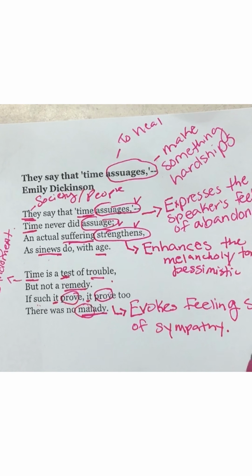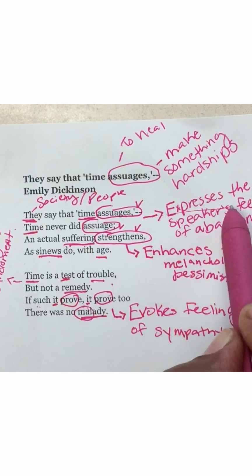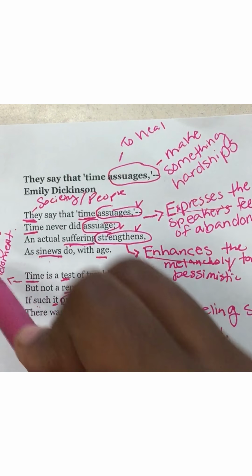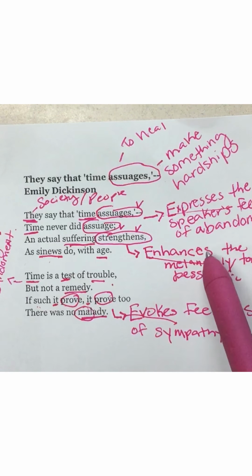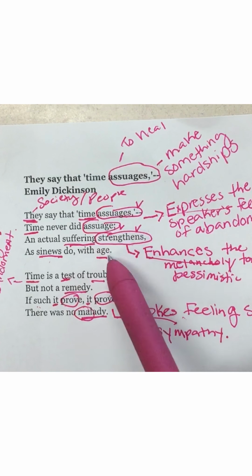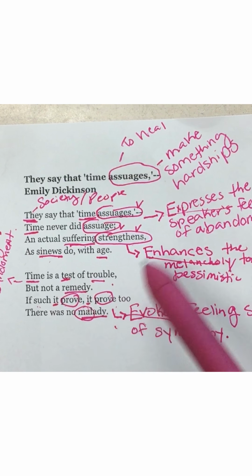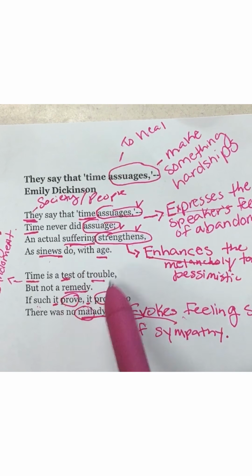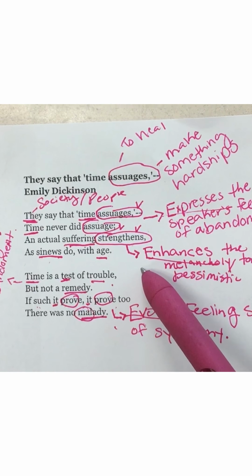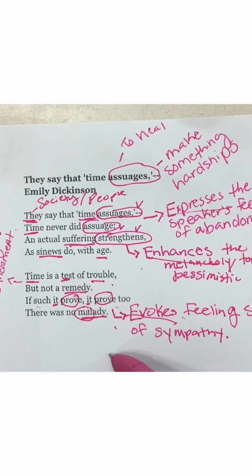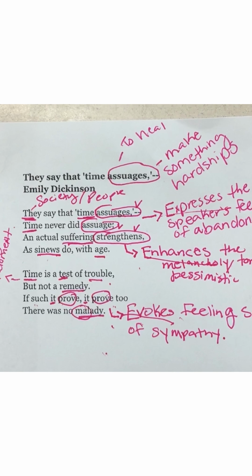All right, so this is what I want you to notice today, okay, about my annotations. Number one, I used different AP verbs, so this forced me to use different AP verbs. Even for this short poem, I still have 4 annotations. I annotated every 2 lines for this poem. The poems you have today are longer, so of course I will expect more. I did not get into the word choice time-wise for this video. I didn't explain every single word, but I did want to explain the impact of the lines. All right. Let me know if you have any questions. So today you'll choose one of the 3 other poems to do your activity for.